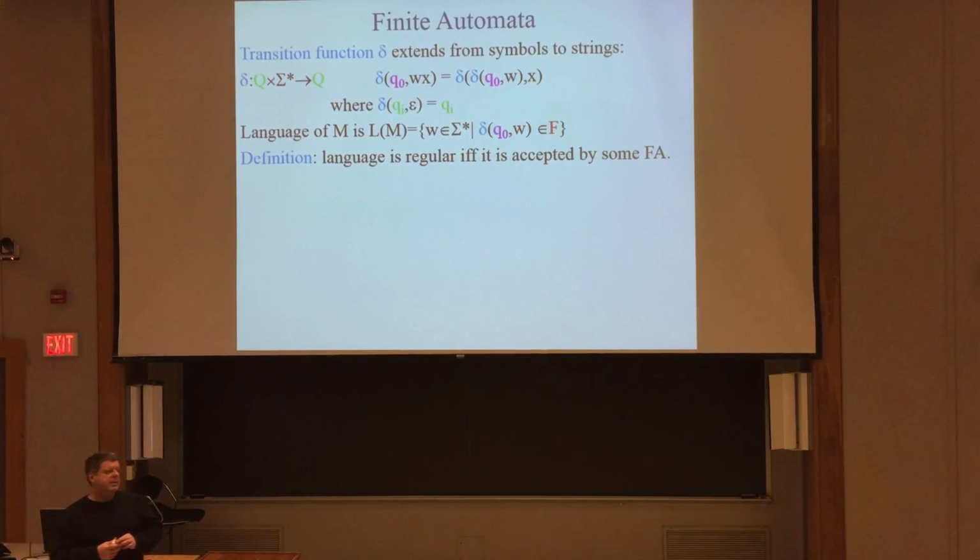Now, don't take for granted that some languages cannot be accepted by any finite automata, like 0 to the n, 1 to the n, for example. That's not acceptable by any finite automata in the universe, which is a very strong statement. It takes quite a bit of doing to prove that, because it's a negative result. Proof by contradiction is like proving that you're not a millionaire. That's hard to do, but we will do that soon enough, probably next week. So some languages are acceptable by some finite automata, and others are acceptable by no finite automata. But in the former case, those languages are regular, and that's what we're saying here.